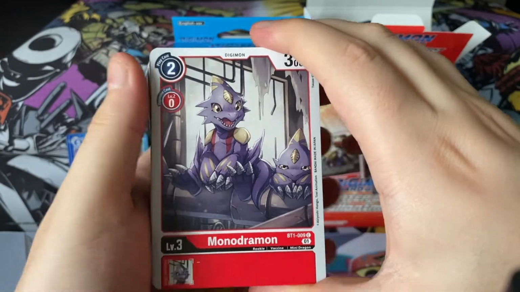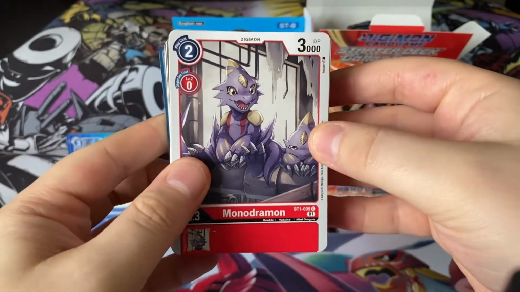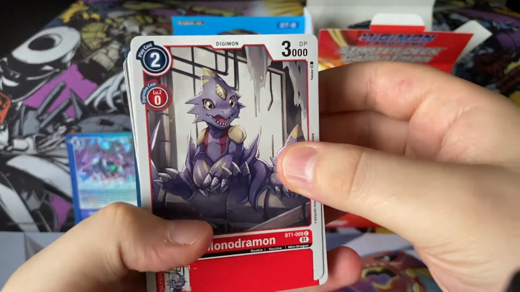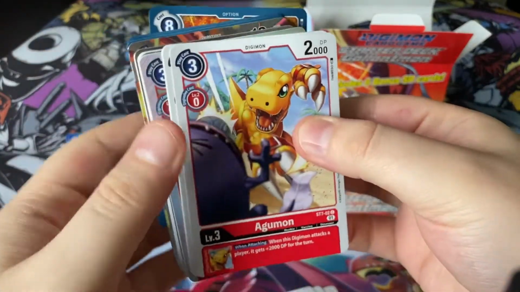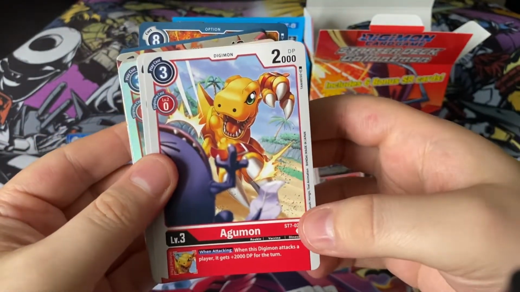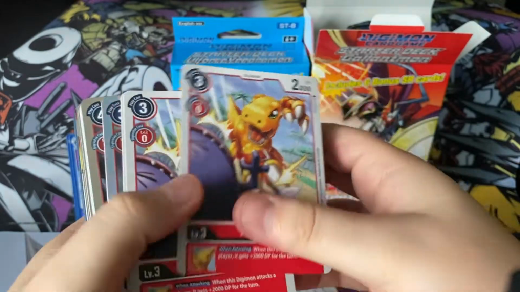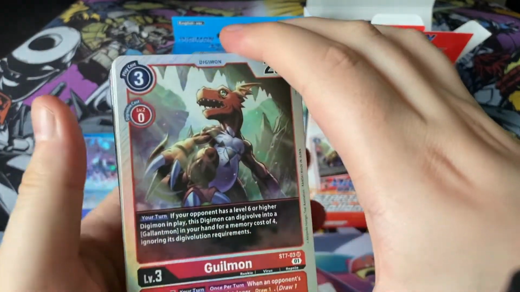We have Monodramon, whose set number is BT1009. So this is an alternate art / reprint from the version 1.0 set. That's very nice. Get 1, 2, 3, 4 of him. We have Agumon. This is ST-702 as the set number, so this again is a new card. It looks like he's beating up on an Otamamon, which is a bit mean. So we have 4 of those, and we're off to a good start.